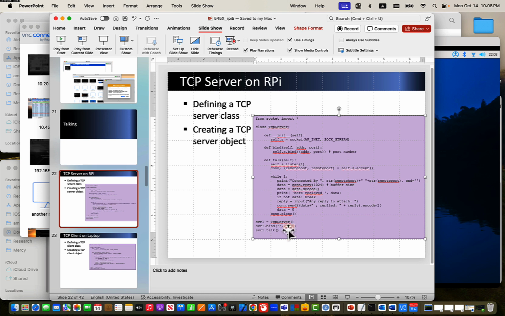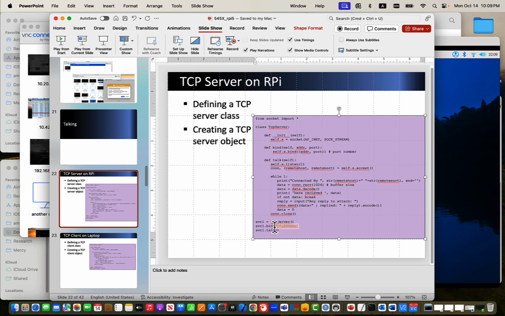But port number you can set up. I put here port number 2545. This port number is 545, right? So I put the 2545. That is a port number. So that is bound here.